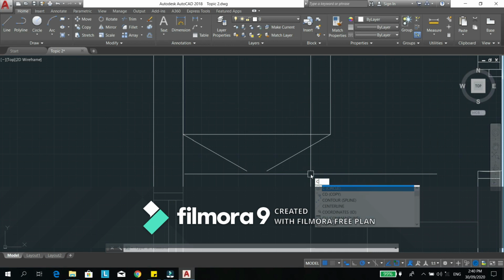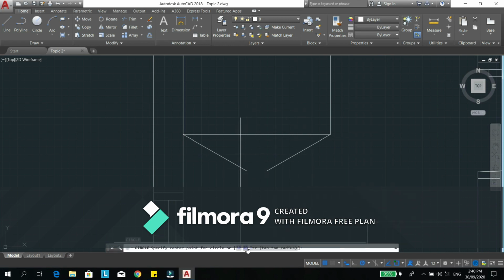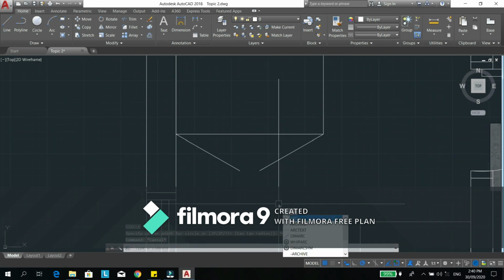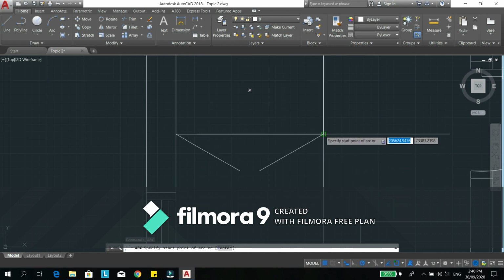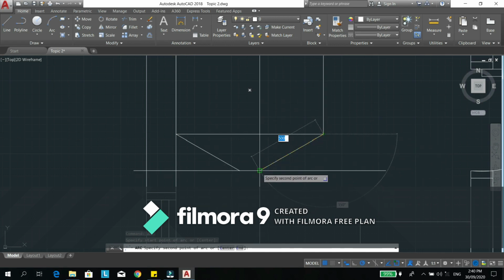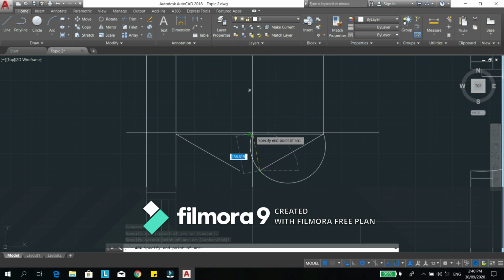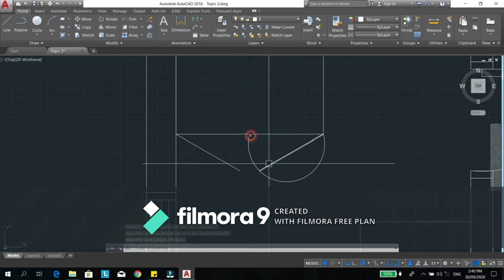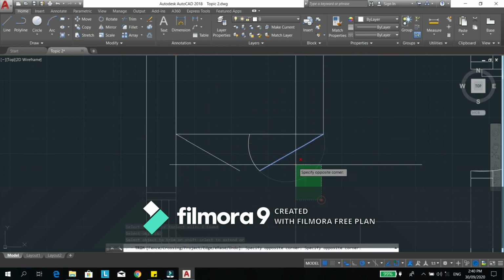Then for the swing, we can create a circle. So C, enter. Sorry, we have to create an arc. ARC, enter. Create a center. Second point. This one. And trim it.